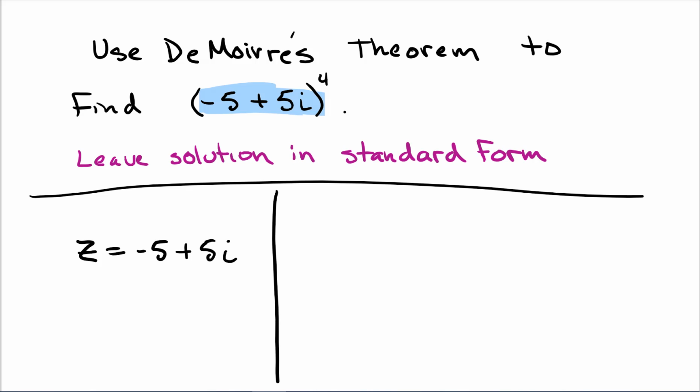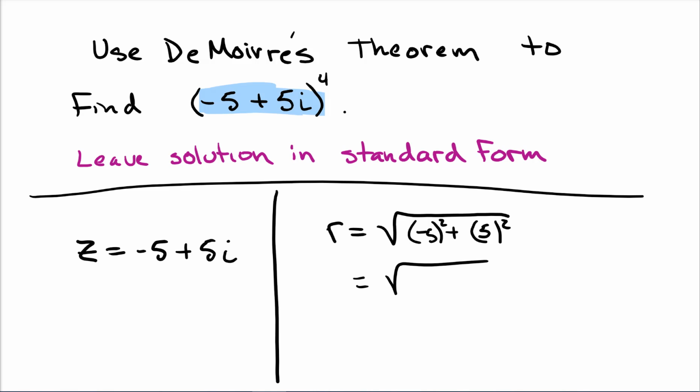And what's the game? We've got to get the radius, and we've got to get the angle. Radius, no big deal. Let's go get it. So the radius, actually, I'm going to do this in blue. Who cares? Let's just go. The radius is equal to the square root of our two components squared and added up. So we pop in our -5 and our +5. What do we have here? That's going to be 25 plus 25, right? Which gives you 50.